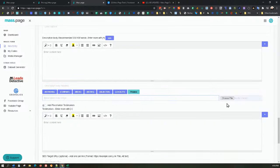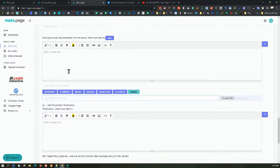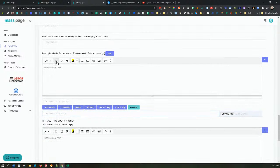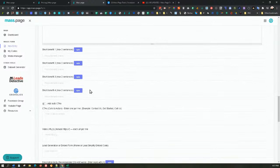And description, your image, you have a new image thing. So you add an image here that goes with your description body. But we're going to have this pared down so it's simple, so you can actually add these fields into this description body, because there's really not a reason to highlight all this, because you can just tag it with an H2, H1, H whatever. And you won't need the images thing and things like that. He might make it so you can pick either a what-you-see-is-what-you-get editor, or you could pick a straight plain box. And then with the plain box, you would be able to have that.